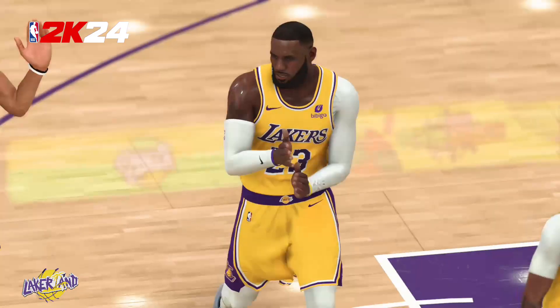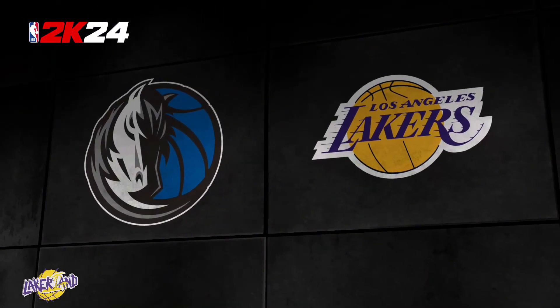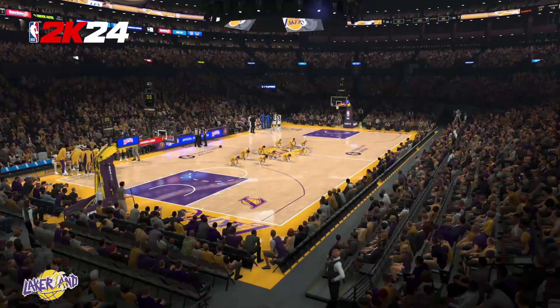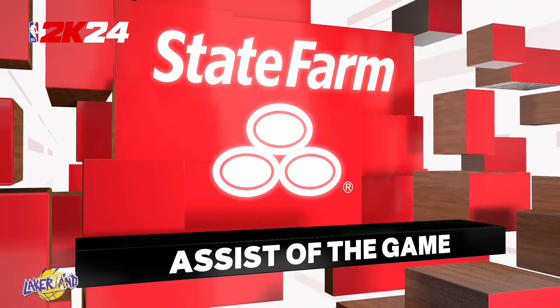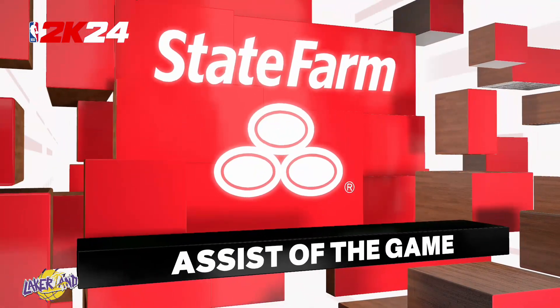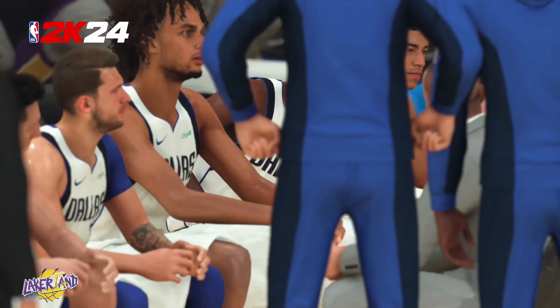We've got more of 2K Sports coming your way. And now we have a moment to reveal our State Farm assist of the game. Glad this was the pick because I love this pass — such a great dish. That's what I call court vision. Making the game easy for your teammates — all about putting them in a position to score. That's pretty.